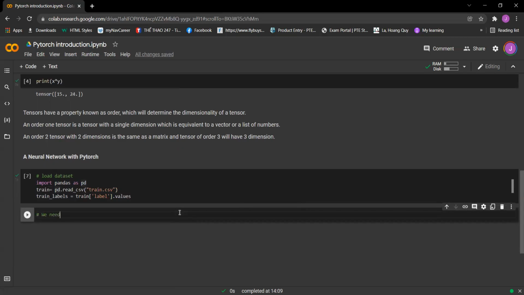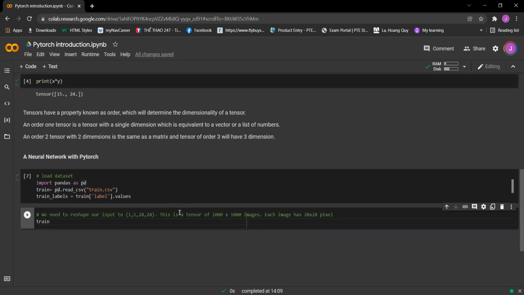Now we need to reshape our input to 1, 28, 28. This is a tensor of 1,000 images, and each image has 28 times 28 pixels.